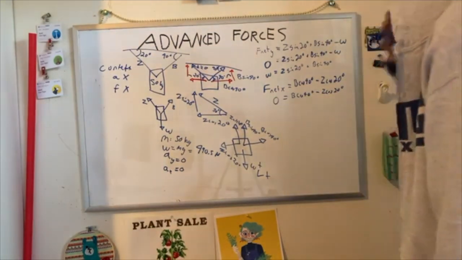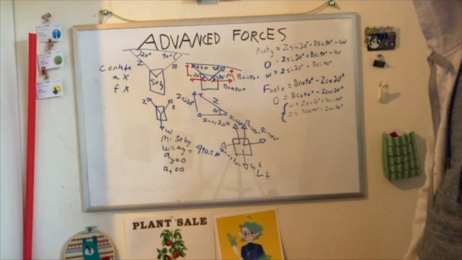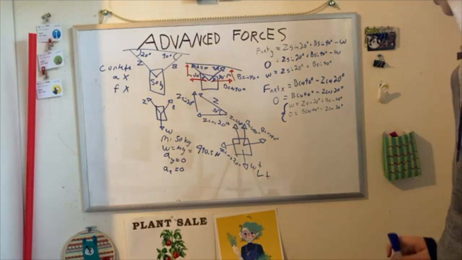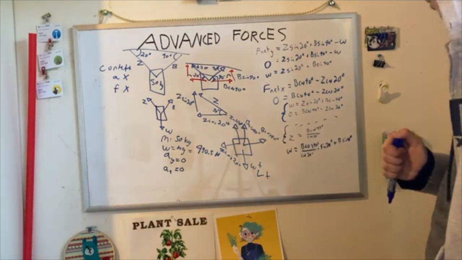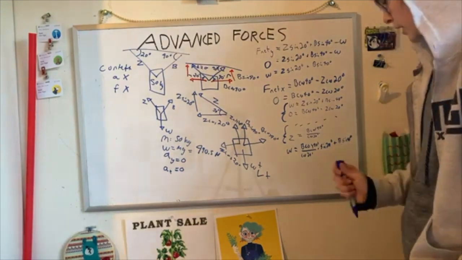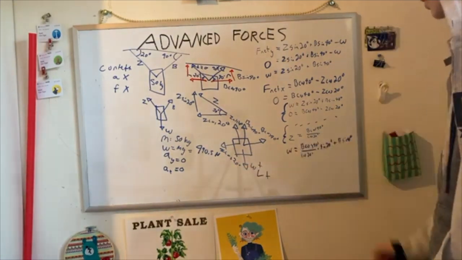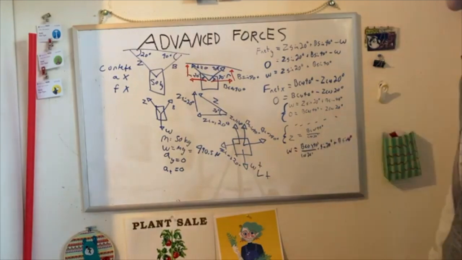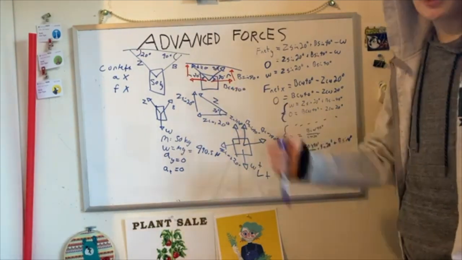So now I'm going to make my system of equations. I can now solve the system of equations. I'm going to use substitution. Obviously it isn't fully solved, but you can clearly see how I could go from here. Could isolate b. I can substitute in w for this, and then I can substitute b back into this equation to find z. And those are our two tensions.